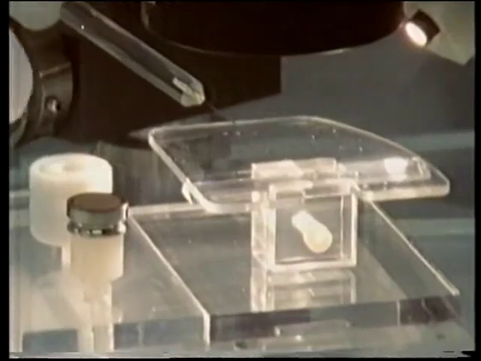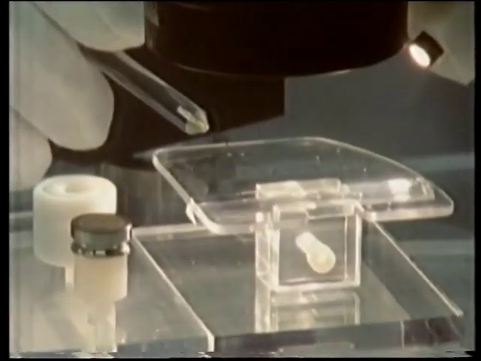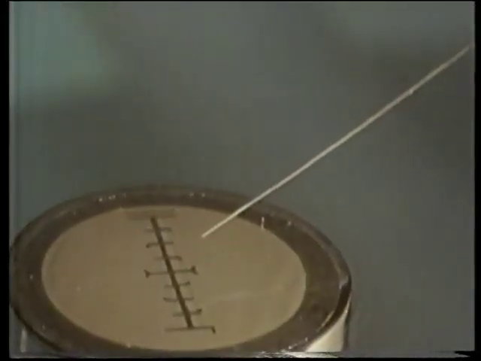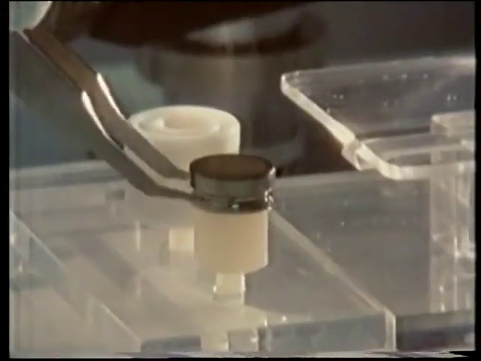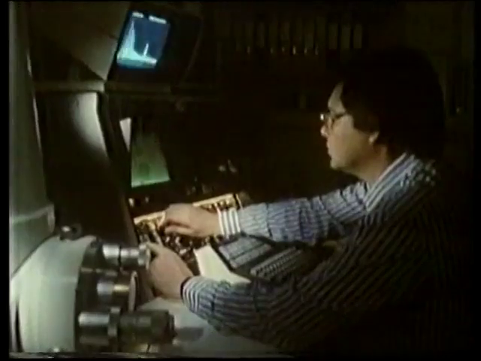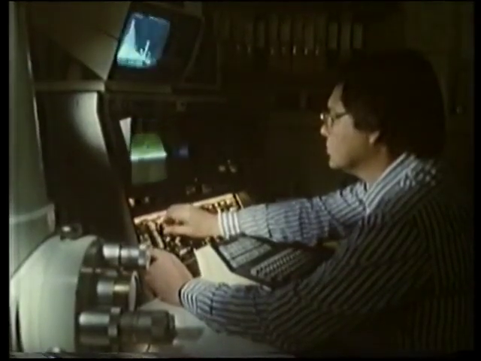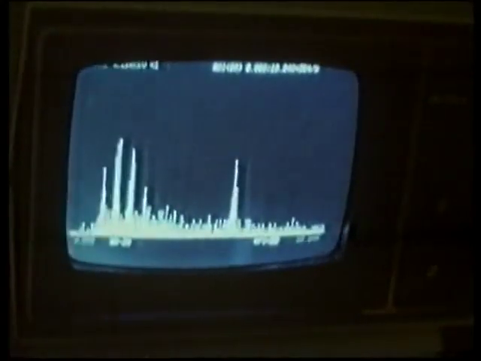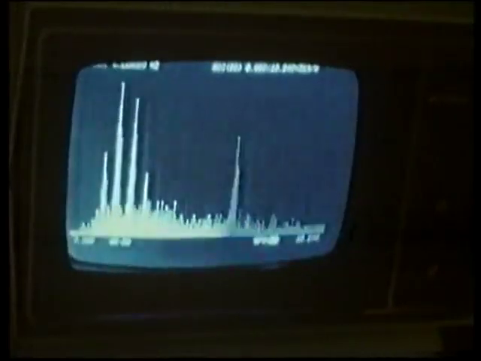In the clean room, a dust particle is prepared for examination with a scanning electron microscope. A single dust grain is magnified 16,000 times. From this picture of the grain, Don Brownlee can pick out one tiny crystal for analysis by X-ray fluorescence, a technique that tells us which elements are present in the crystal. The organic components of the dust grain can be identified, and they too can be eventually analyzed.